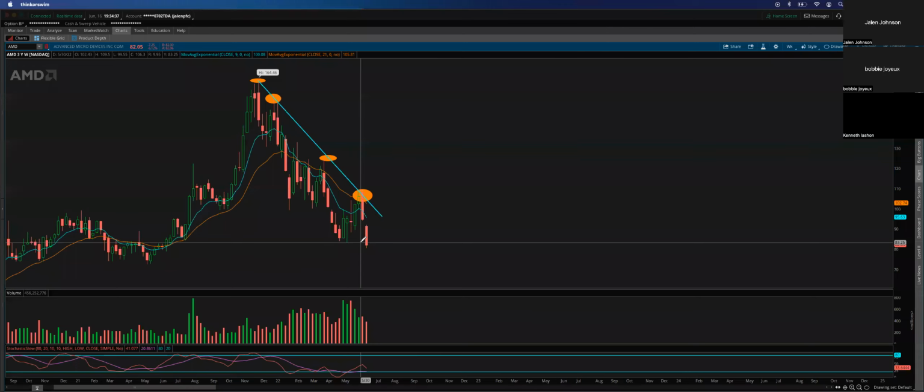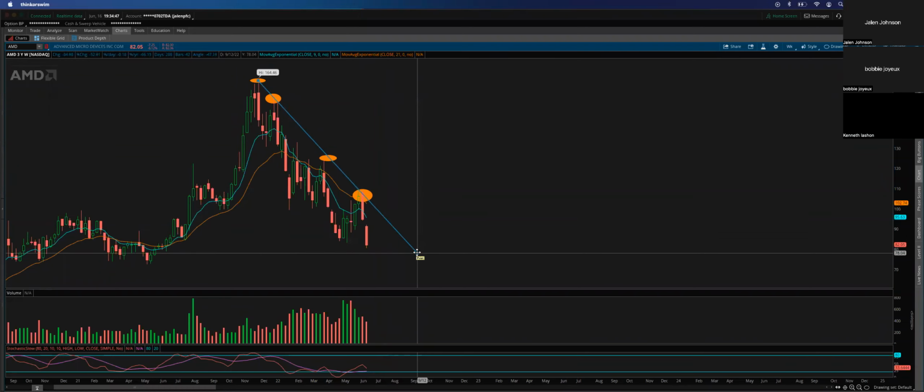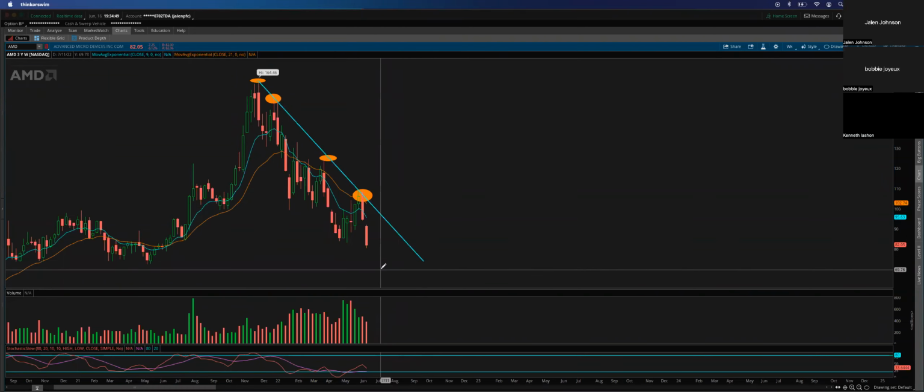Does this count as a trend line? Is the trend line invalid? Can we use this trend line? Can we still use it? Right. So let's say what's next? All right. So let's extend it. Now in the future, if price reaches back to this trend line, it's going to do 2 things, right? It's going to come back to this trend line.